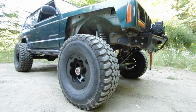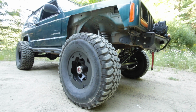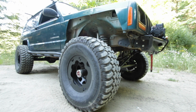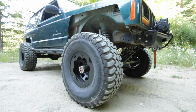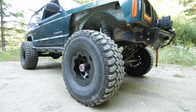So the only difference between a new tire manufacturer like BF Goodrich or any mainstream tire and Treadwright is that Treadwright states that portion of their warranty on their website, and that's why they get a lot of flack for it. Does that mean that you cannot air down these tires and they will just fall apart? No, I don't think so.